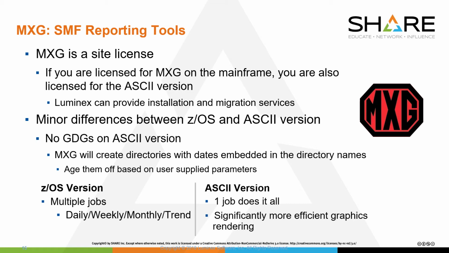And by the way, MXG takes care of some things, like there's no GDG file structure on Linux, so they take care of that for you by renaming subdirectories, and they take care of that within the macros themselves, so you don't have to worry about it. And then you can either reference directly to those dataset names, or you can use the macros that they have already built to pull today's data or yesterday's data or last week's data. So you don't have to even know what the subdirectories are really named in real life if you don't want to. You can just use their macros.